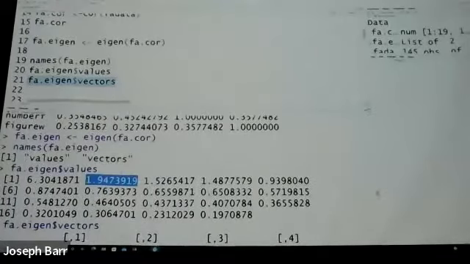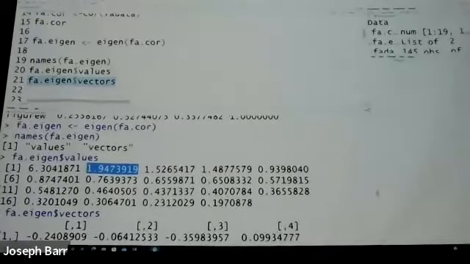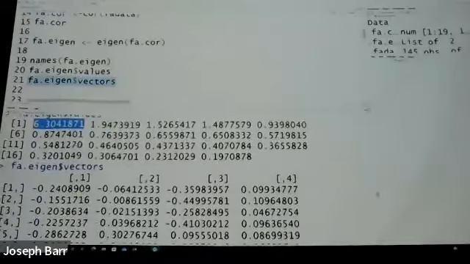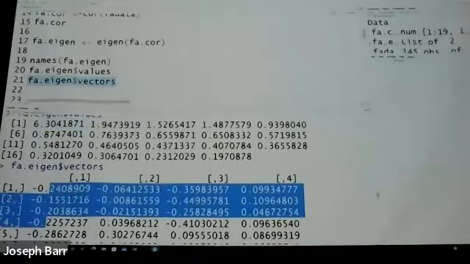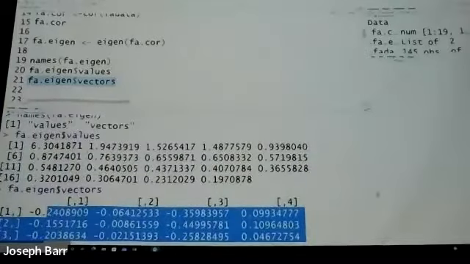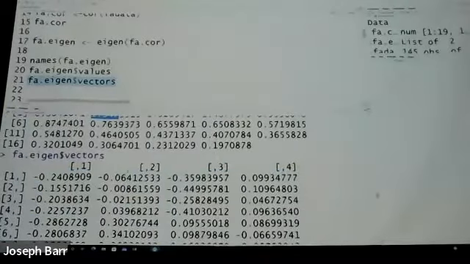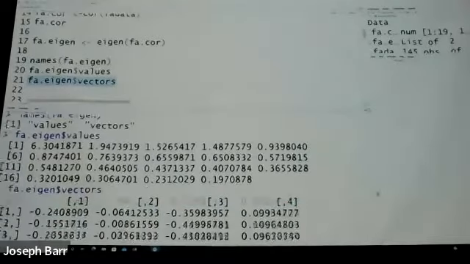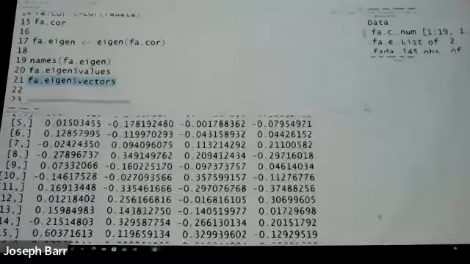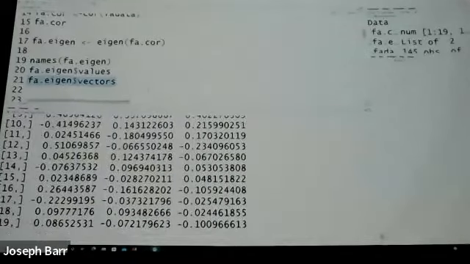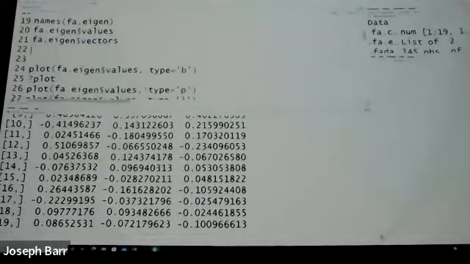So it's one-to-one corresponding. The largest one corresponds to eigenvector 1 here, and the second largest one, 1.9, corresponds to this second column. So one number and one column. All of these are available for you. Nice. And then you can check.